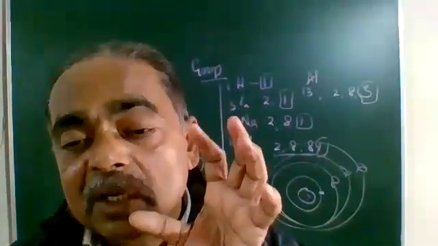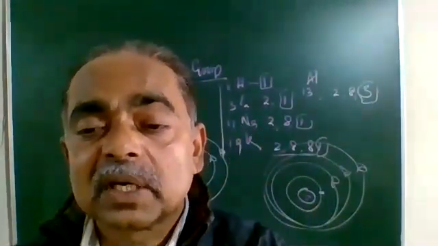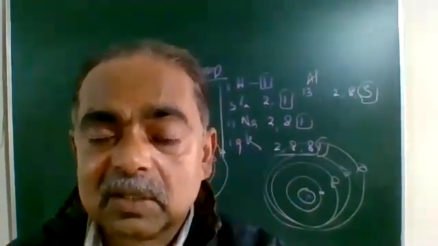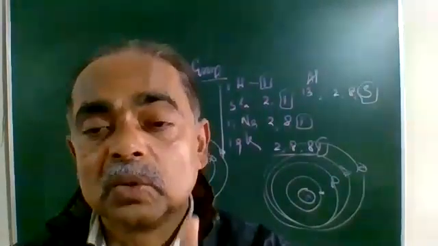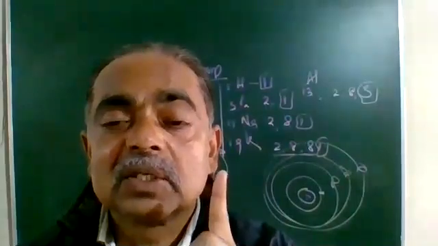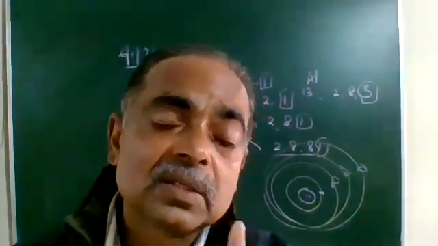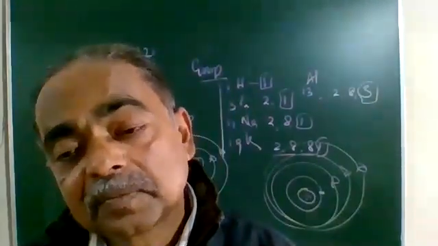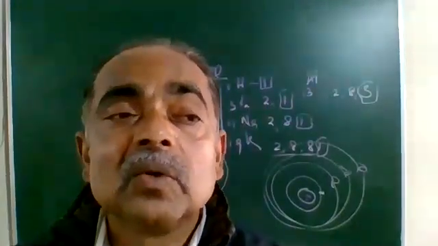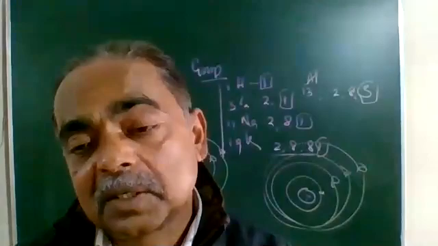An isolated atom, that means an individual atom which does not have any force of attraction exerted between two atoms. An isolated gaseous atom from which an electron is to be removed requires some energy, and that energy is known as ionization energy. Ionization energy is defined as the minimum energy required to remove an electron from an isolated gaseous atom.